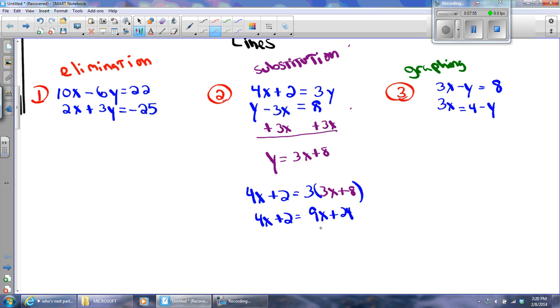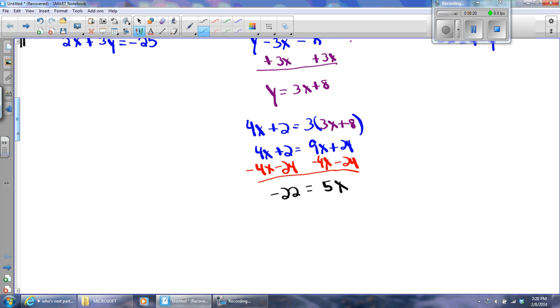I'm going to get rid of one of the 4x's, take one away, because I don't want x's on both sides, and I know my x is going to end up on the right-hand side, so I might as well get rid of the 24 all in one fell swoop. It should not be difficult for you at this point. It should be okay that I'm taking more than one step on the same line. Now, I am showing my work. All right, so now I have 5x equals negative 22. I'll divide by 5. And then x is going to equal negative 22 fifths.